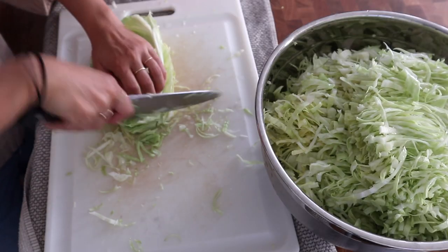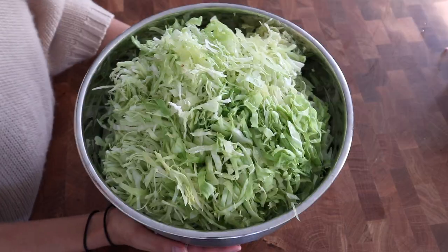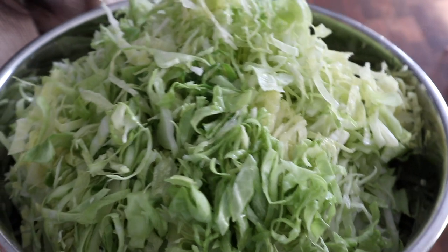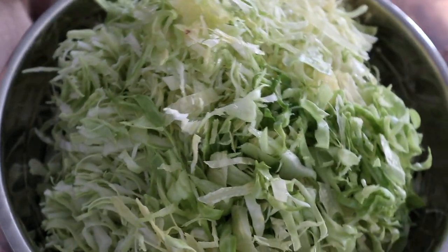For today's sauerkraut, I'm gonna be keeping it really simple. It's just going to be a plain sauerkraut with just salt, and I'm not adding any other vegetables or flavorings because I think that plain is just the way that I like it best, but feel free to get creative with it. So I have finished prepping the cabbage.